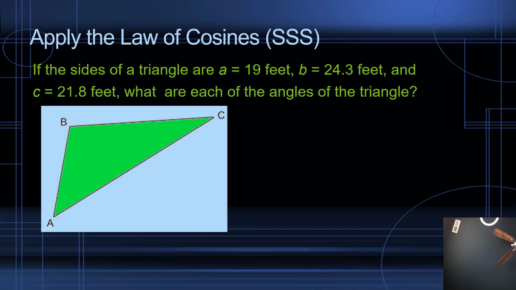Okay, and let's just label things off. So I'm going to go ahead and start by labeling A. Well, A, they say, is 19 feet. Now remember, this shape is not to scale, okay? Just in case you're wondering. And then B, opposite here, would be 24.3. Notice I'm putting them opposite their vertex, the corresponding vertex. And then C is 21.8. They want us to find all of the angle measures. So we're just going to pick. We could pick A, B, or C. And that's what I'm going to do. And then we'll start solving.